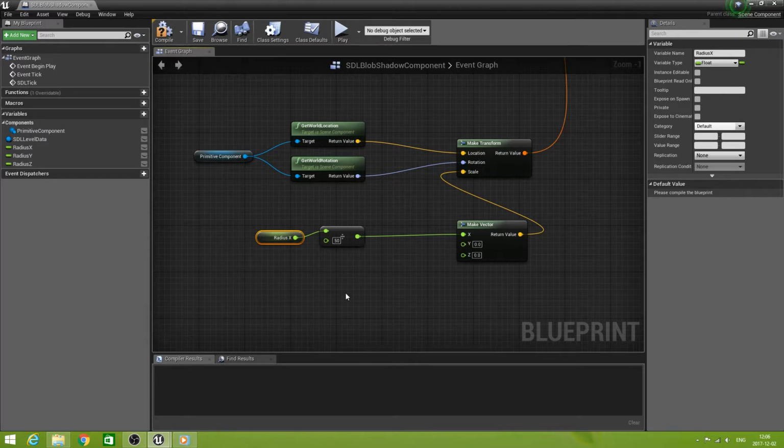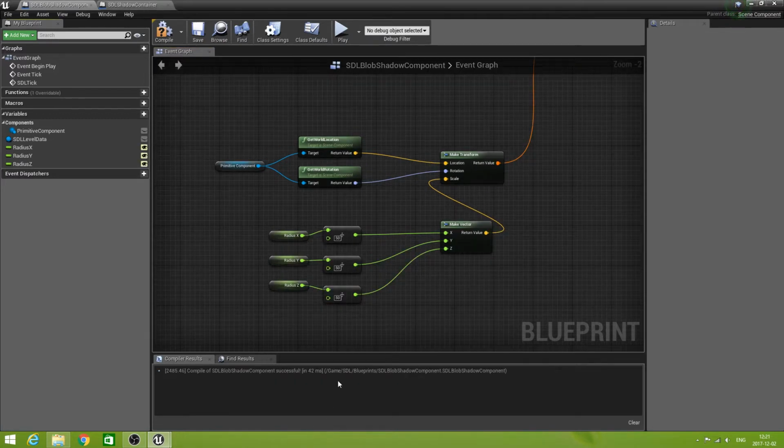So let me quickly connect up all these things so as not to waste so much time. So that is done. All radii divided by 50 to create a scale. Again, this 50 only works because I know that the cube we're going to use has sizes 100 by 100 by 100, and that the scale for that one is 1. So if this radius is bigger, or smaller by the way, it is going to reflect the new scale by dividing it by 50.